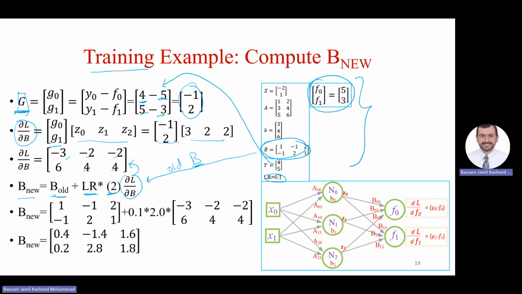So you plug in all the numbers and you get the new value of the B matrix, based on this input and this expected output. Now this becomes the new value of the B matrix.